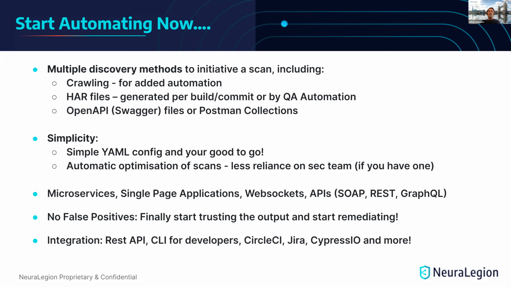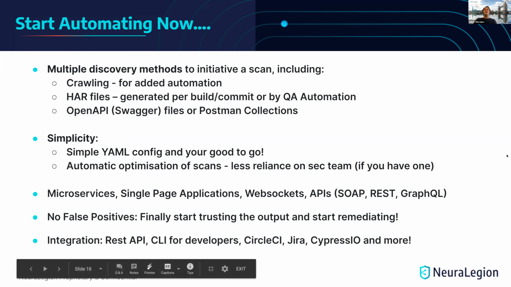But the key really is you don't want noise. You don't want false alerts going off. You don't want your builds with CircleCI failing for no reason. You want to fail for a specific reason, a medium or a high severity issue that should not categorically be shipped into production, something that you can fix quickly without the need to rely on your security team to get it done, reduce your cybersecurity exposure. And of course, we integrate with CircleCI amongst many others.